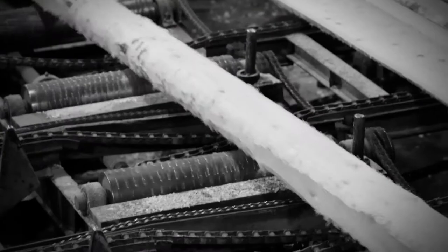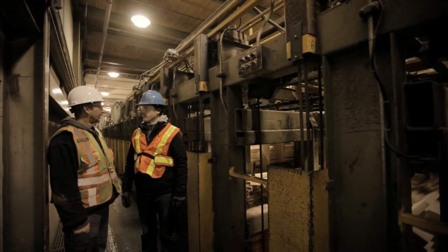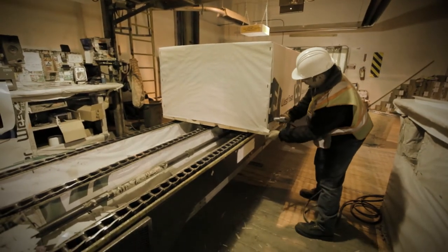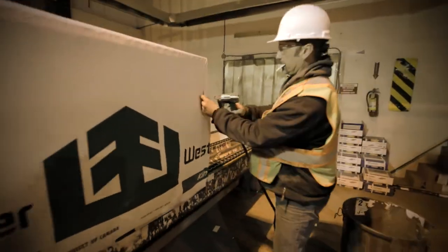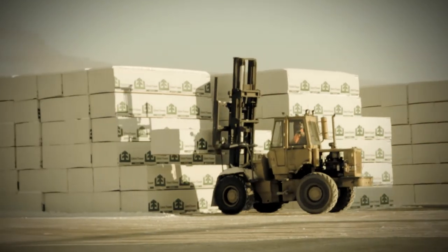So we've taken it from the tree itself, all cut down and sized up — that's exactly where we're at right now. Right here we're at the sorter and things are getting ready to go to the stacker. Some of our customers are very picky on the quality of their wood, and we have to watch how we handle it — the wrapping and how everything is just right, very presentable. I need to be able to read the orders, know what's going to fit on the car. Our orders come in from our sales department and are handed off to me, and I look after what goes on the cars and where things are going to fit.